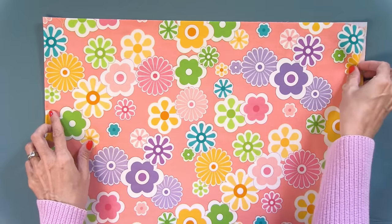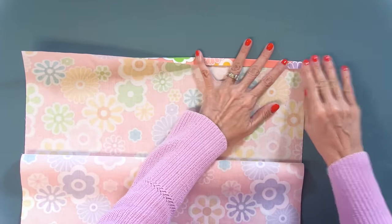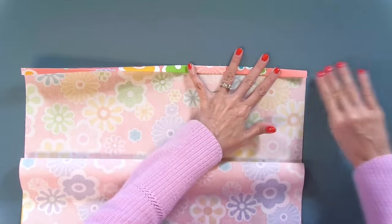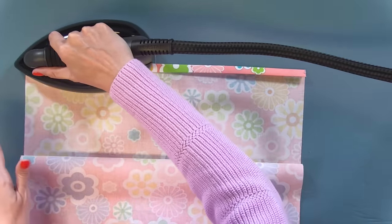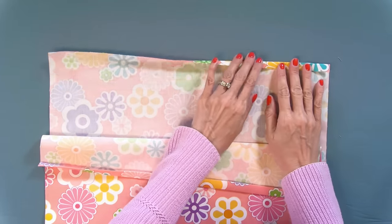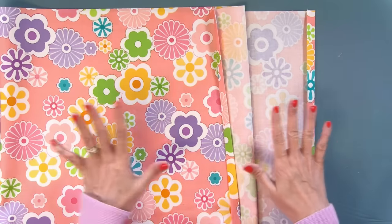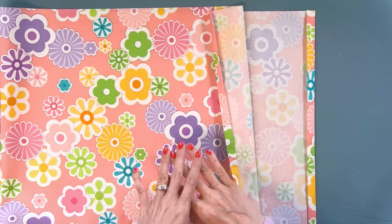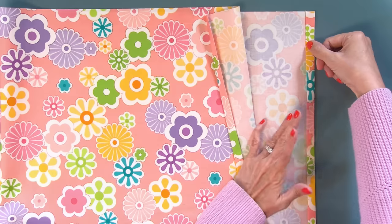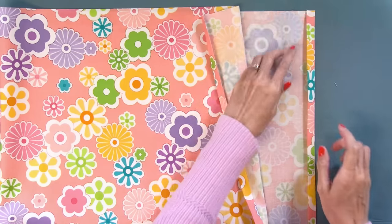The fold is here and our opening is here. I'm gonna turn this around, and we wanna create a hem on both of the short ends. I'm just gonna fold this down a quarter inch and press, then fold it another time and press. I'll flip this over and do the same thing on the other side. I'm pressing this freeform — no pins, no ruler — but it's about a quarter inch. Since it's a bag, it doesn't have to be exact. I didn't pre-wash the fabric or starch it; I just used it straight off the bolt. To finish the hem, I'm gonna stitch right on this fold with a slightly longer stitch, like a 2.0, using white thread. It's easier to stitch with this side up so you can see exactly where you're stitching.